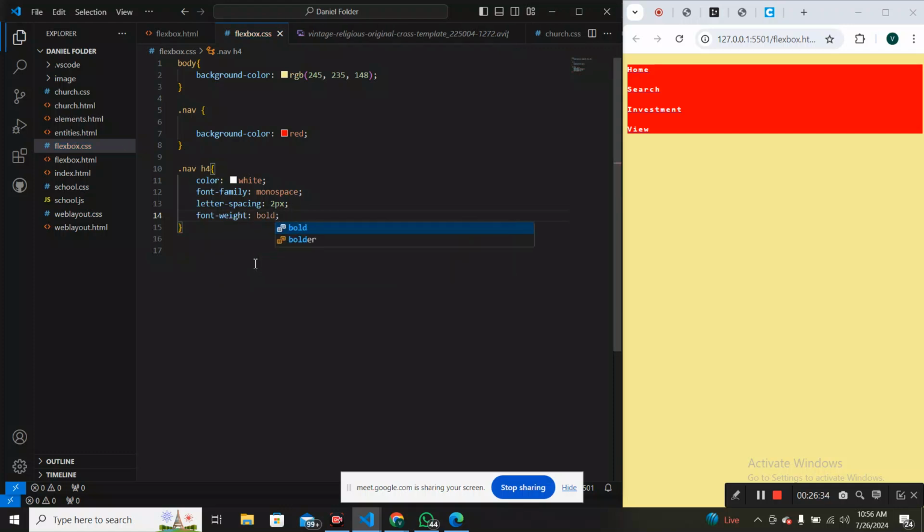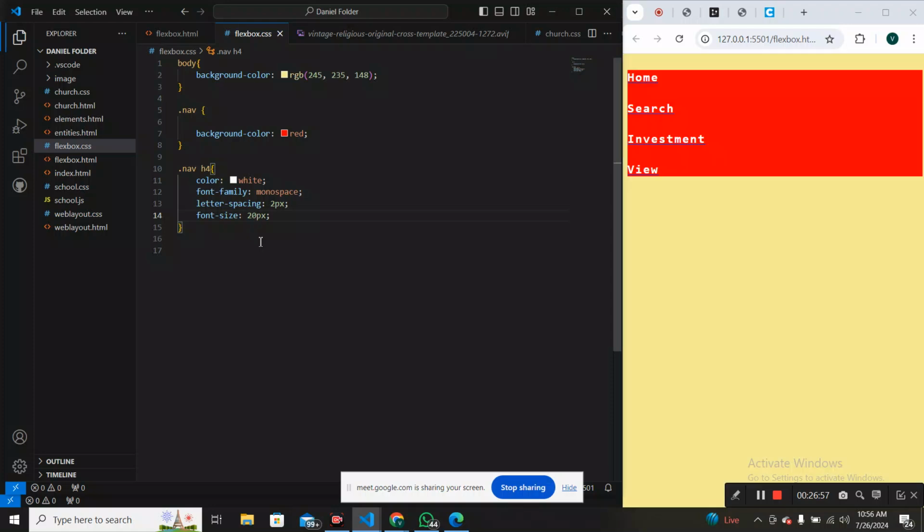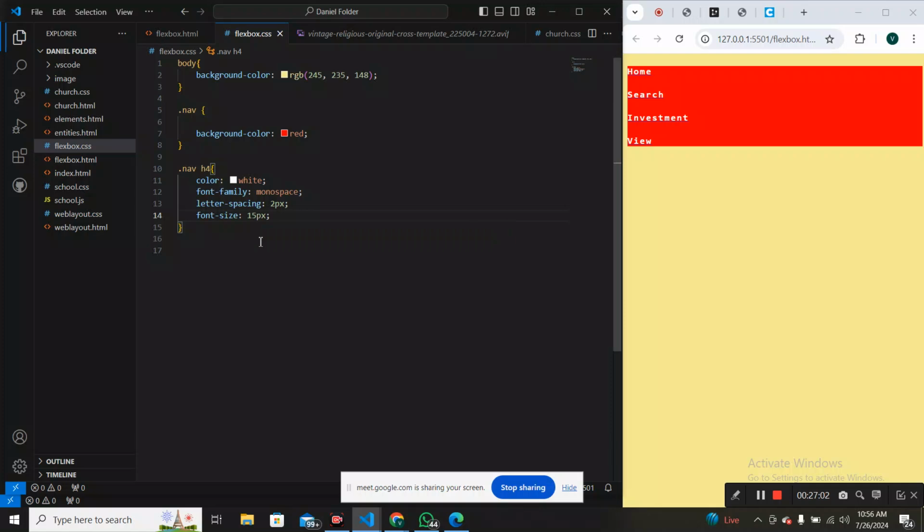Font weight bold. Oh, no, I don't need font weight here. What I need is font size. Font size 20 pixel, and it's too small. 20. It's too big. 15.